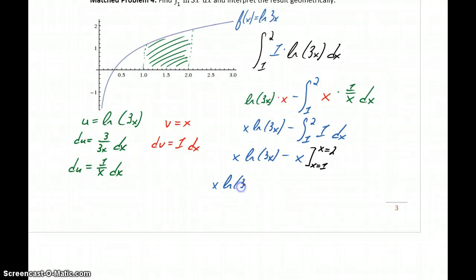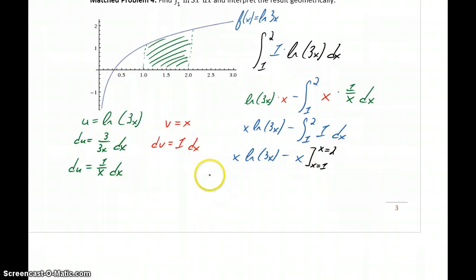So we get x times the natural log of 3x minus 2 minus 1. Let me go back there. My apologies again, overlooking something. So when we say this, now we're evaluating this from x equals 1 to x equals 2. This entire expression, even though this portion was never integrated, it was just u times v, we need to plug x equals 2 and x equals 1 into this entire resulting function. And I was skipping ahead a little bit there.